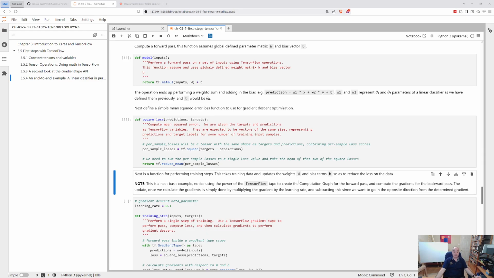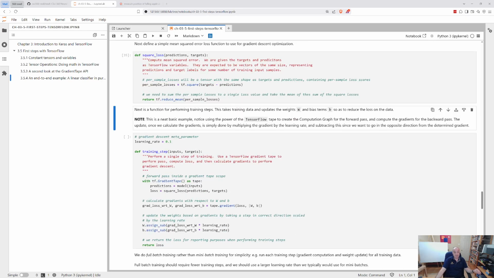Again, it's going to create a computation graph for us while we're doing the forward pass. We can ask it to give us the gradients, and then we can use those directly to update the weights. If we look at it, the update of the weights is done with assign sub. This is doing a minus equals. Basically, whatever the current values of the weights are, we subtract the gradient with respect to W times a learning rate. Just using 0.1 works well in this example. Same for the bias here.